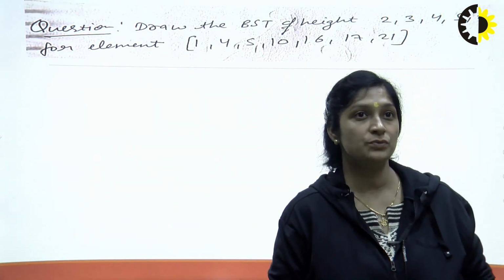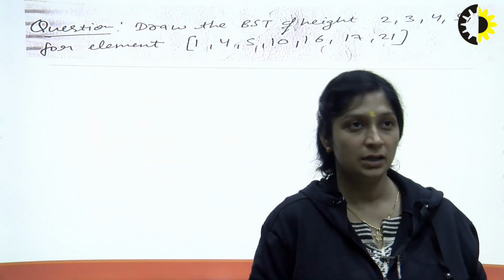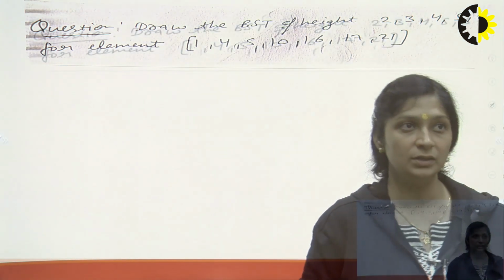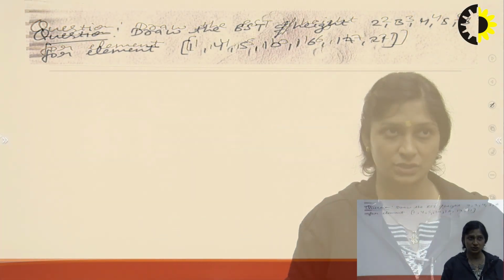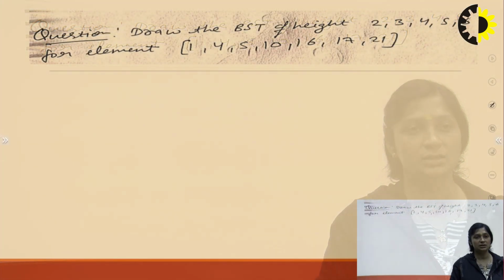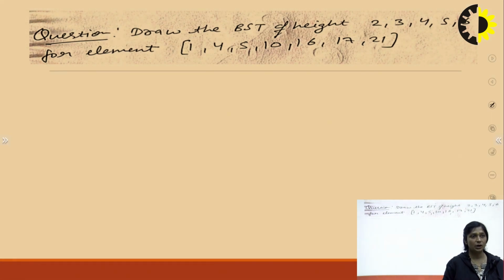Today I will teach you red black tree. First of all, why do we need a red black tree? Actually, there are some limitations in the binary search tree. That's why we are studying the red black tree. Now we will see what the limitations are in BST, or binary search tree.